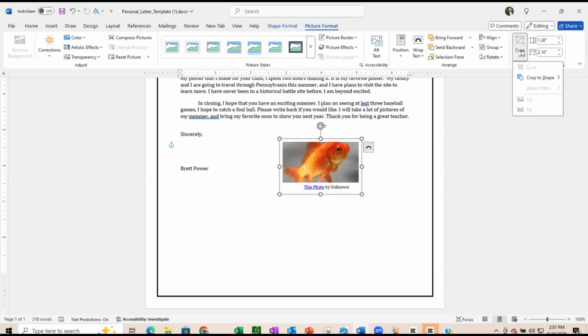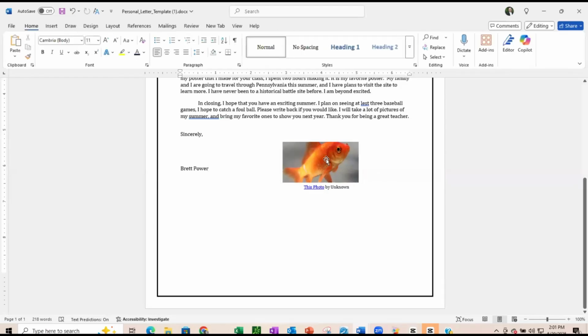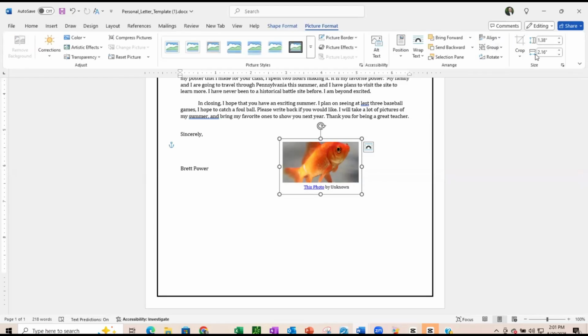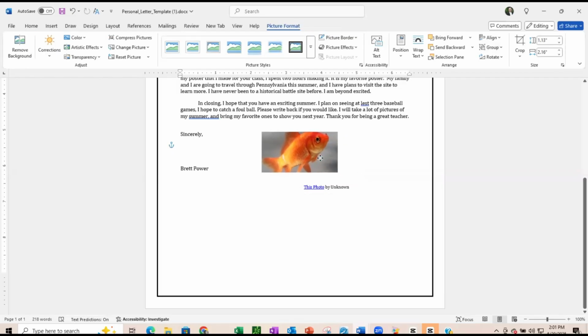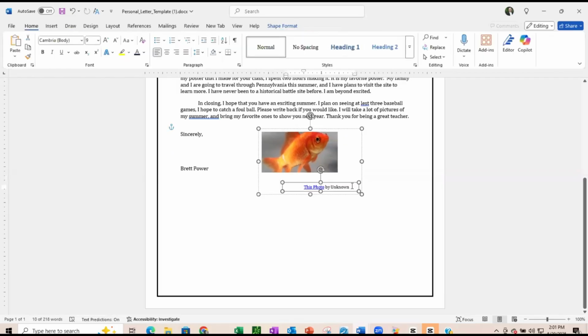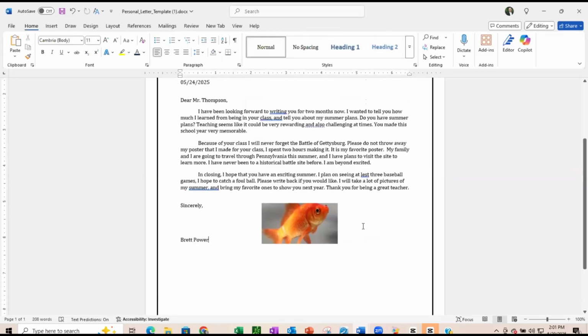Let's see, maybe it won't. No, it's not going to let us crop that. But I can erase this. Just highlighted it. There we go. You can do something like that.